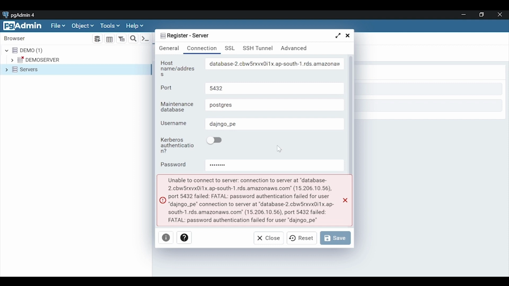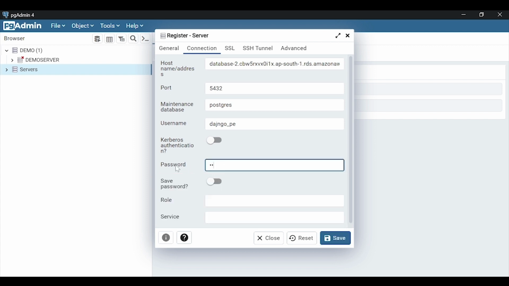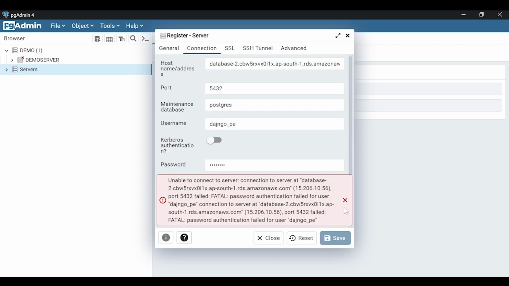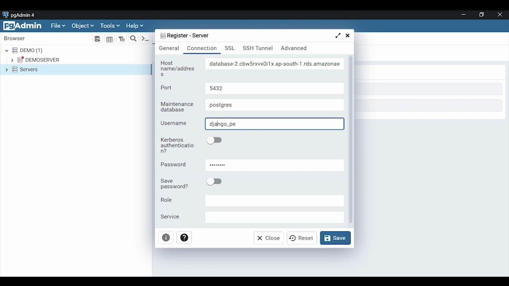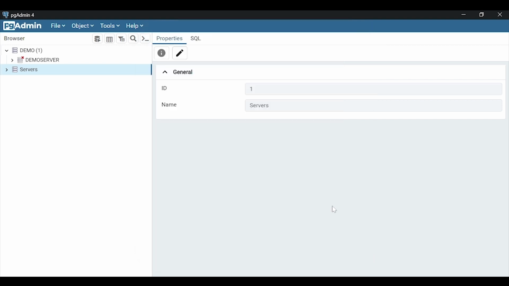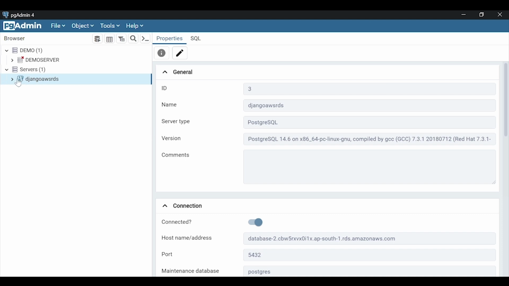So what it is saying is unable to connect to the server, connection to database on port 5432 failed. Password, okay, I might have the wrong password. It's only 0. Save. Still wrong. Why is it wrong? Okay, actually the username Django. Okay, now it's connected.